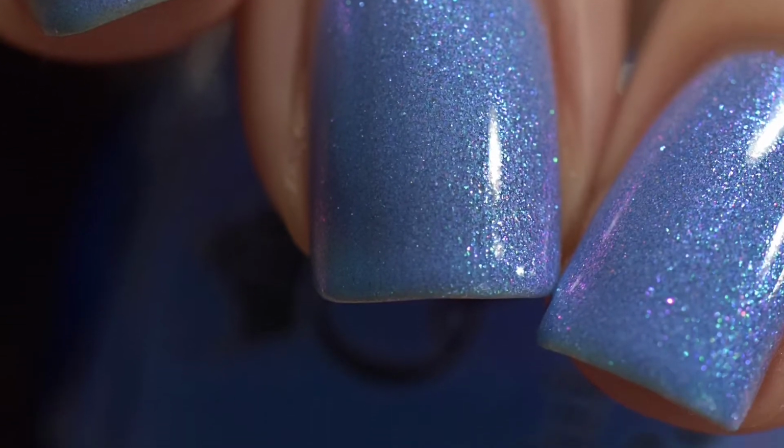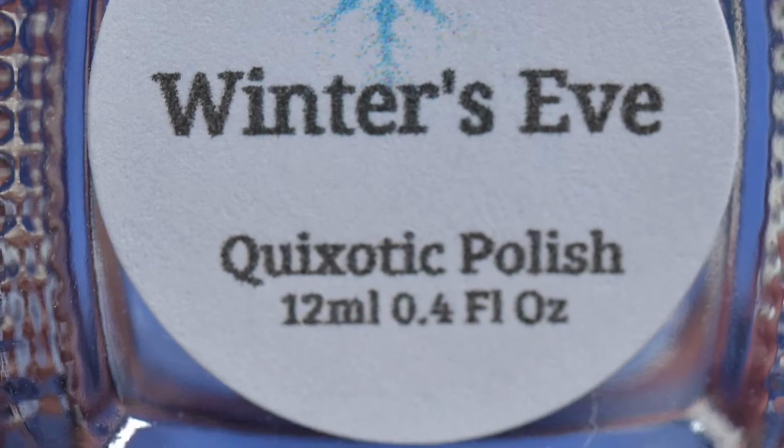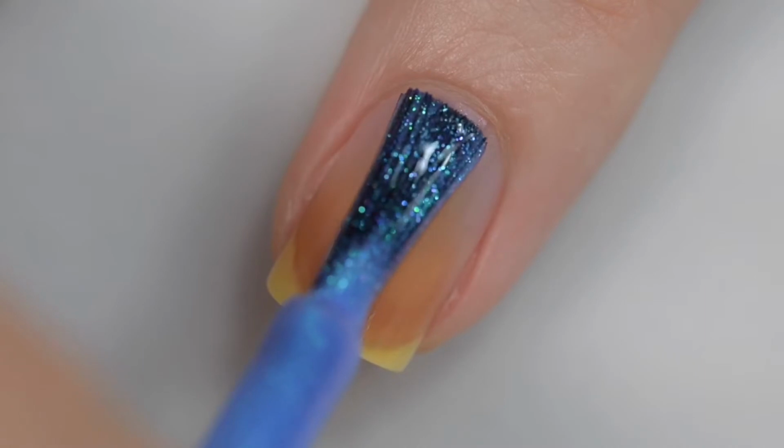Next up is Winter's Eve. Winter's Eve is described as an icy baby blue shimmer with aqua to purple to pink shifting microflakes. This is going to sell for $10. The formula on Winter's Eve was wonderful. It went on very smoothly and evenly.